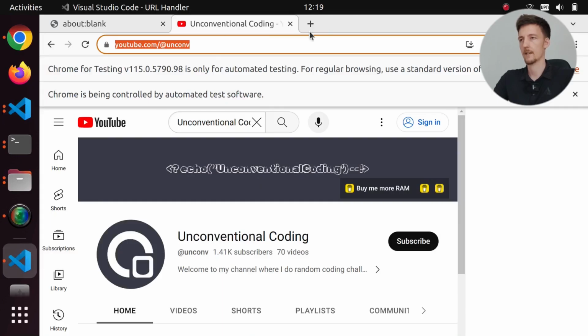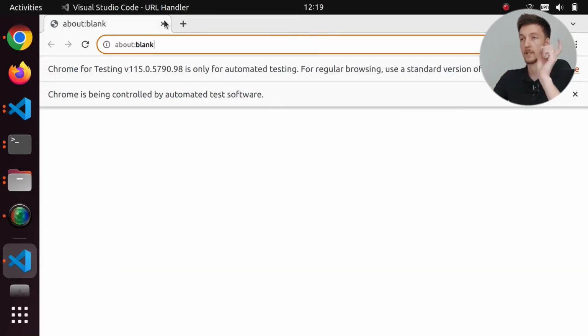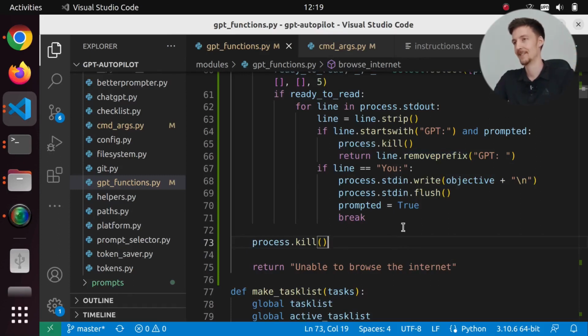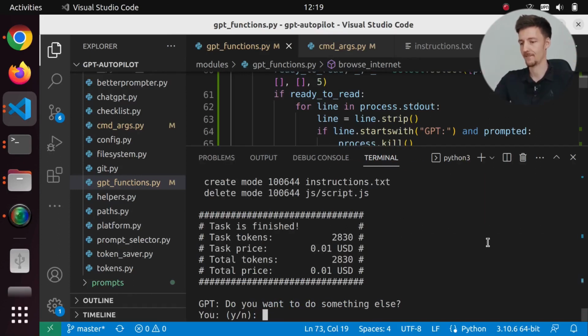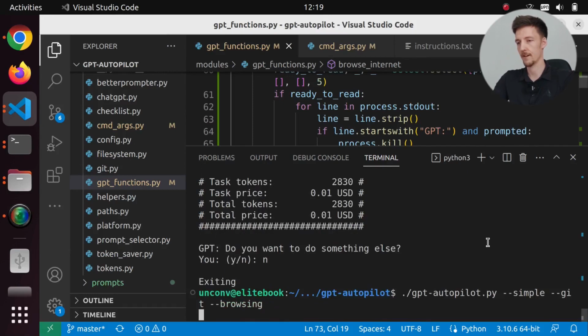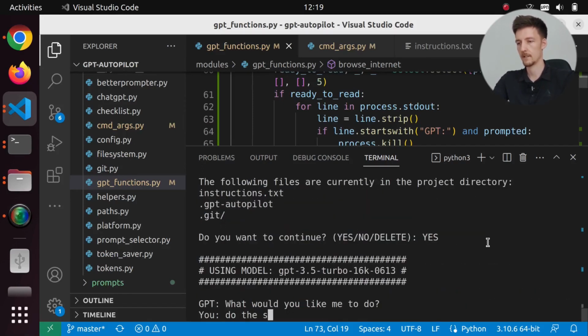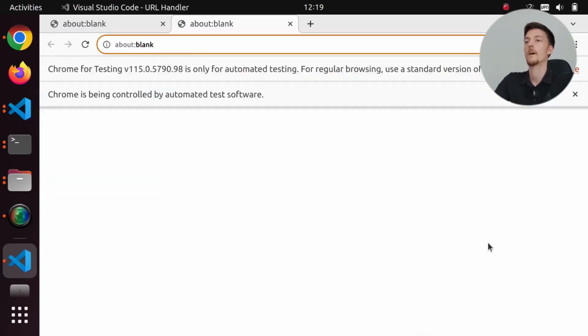So now I can close this and I probably still will have the process somewhere running. But let's try this again. So let's start over and let's do yes and do the task in instructions.txt. And we are opening the browser again and we should be going to youtube.com.